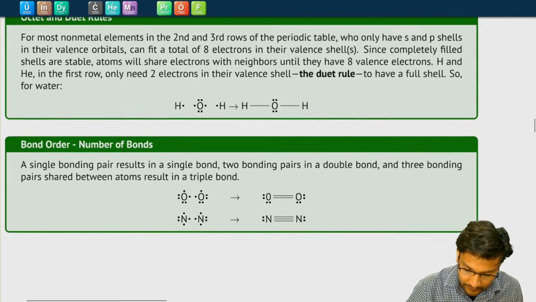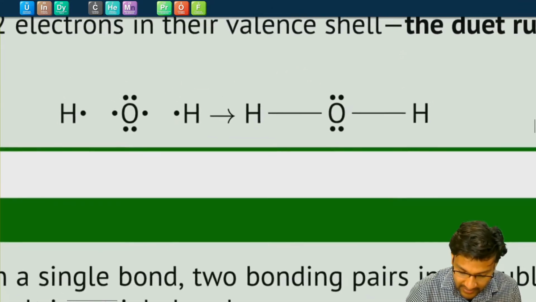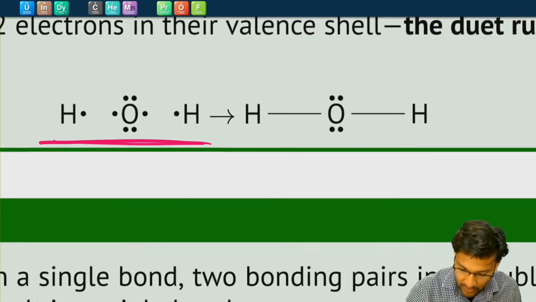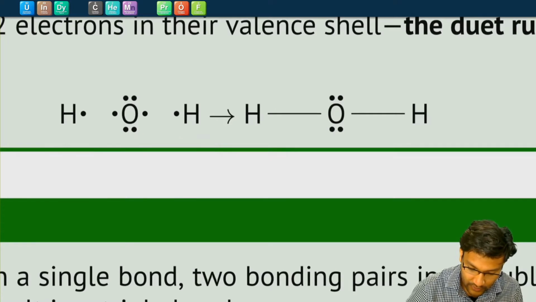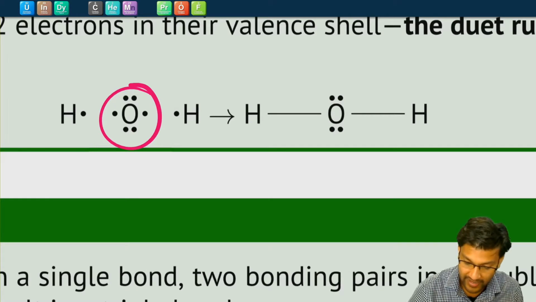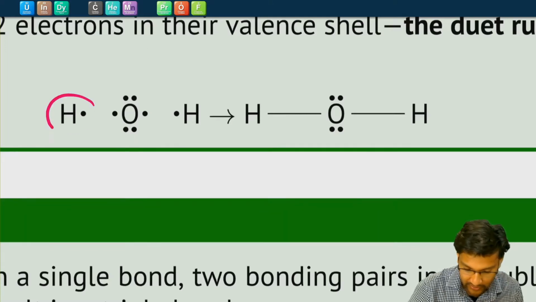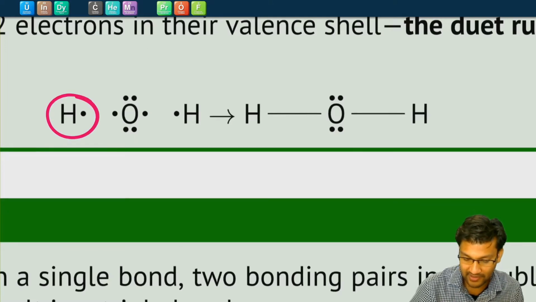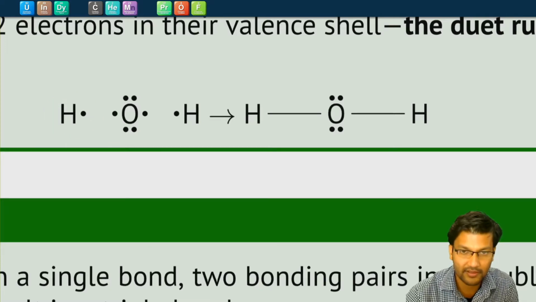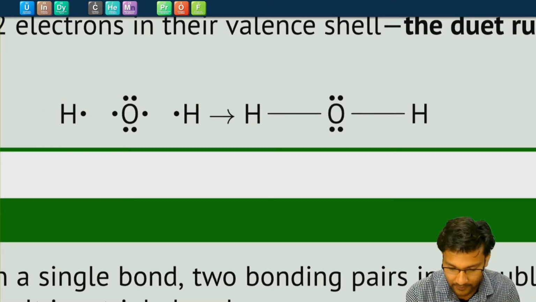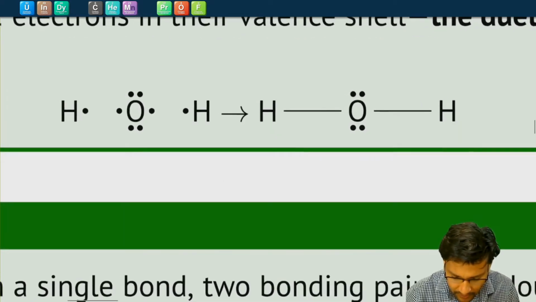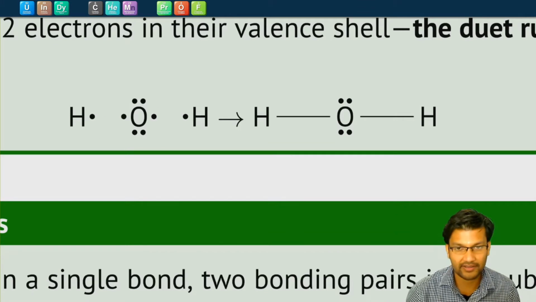Okay, so what does that mean for bonding? Well, let's look at the case of water, right? We know that water is made up of two hydrogens and an oxygen. We know that this is the Lewis structure for an oxygen atom, right? It has two pairs of electrons, and then there's two unpaired electrons. And then for hydrogen, there's only one electron in hydrogen, so that means that it's not paired up. It's just one dot there for the one valence electron. There we go. Now, these atoms are not happy just like that, right?